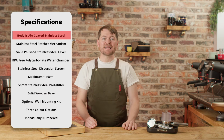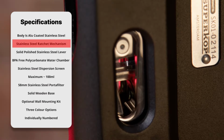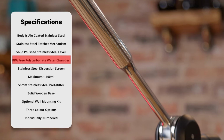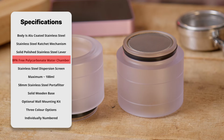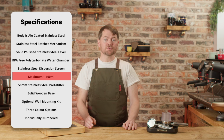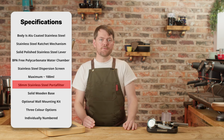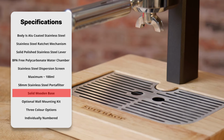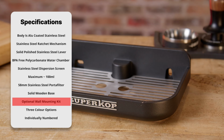Let's go through the specs first. The main body of the machine is aluminium coated stainless steel. Stainless steel ratchet mechanism, solid polished stainless steel lever, BPA-free polycarbonate water chamber with stainless steel dispersion screen. It'll take a maximum of just under 100ml. If you fill it to the top line, that's about 70ml. 58ml solid stainless steel portafilter, solid wooden base, but you can also get a wall mounted kit.